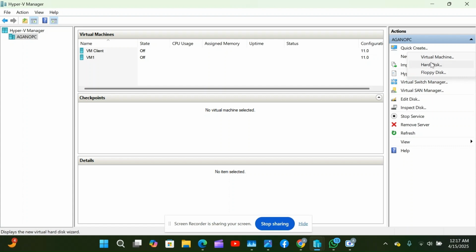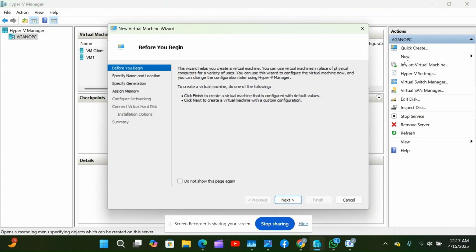If you want, you can first create a disk that will be joined to your virtual machine like we did for the virtual switch. We will need to join the switch to our virtual machine. But for now, what we're gonna do, we're gonna create a virtual machine. Let's go ahead. Here we are. So you can go ahead and read this before you start.